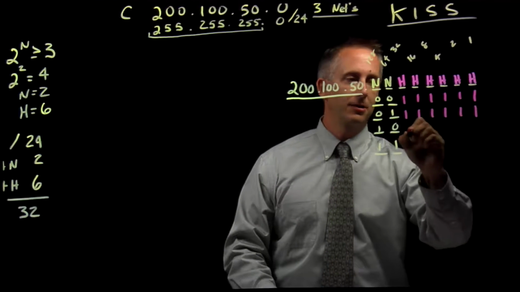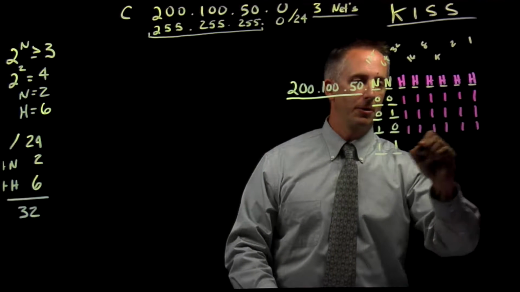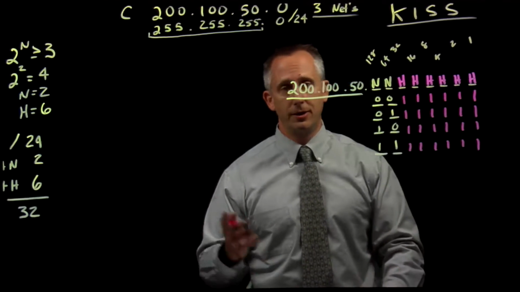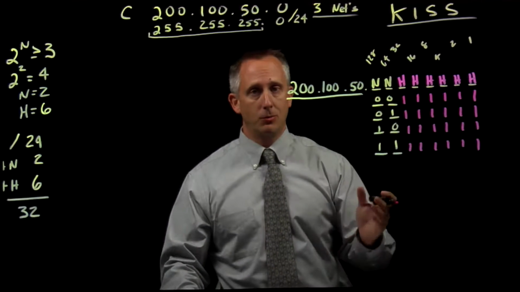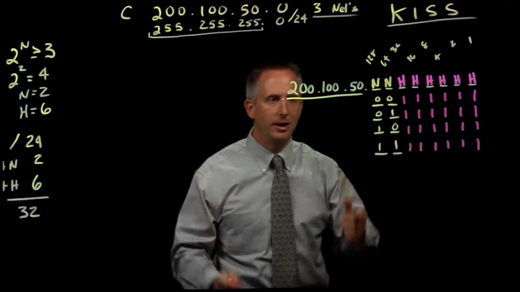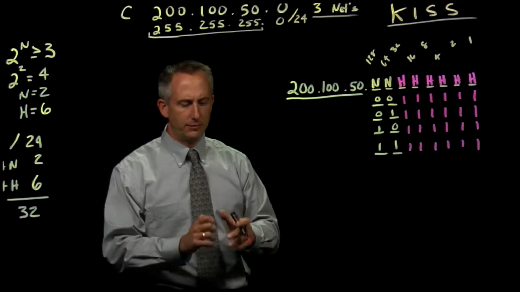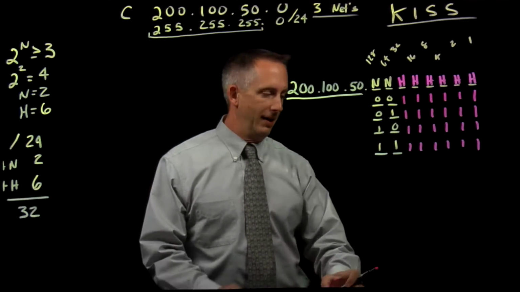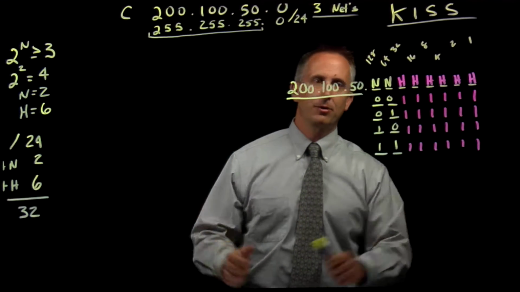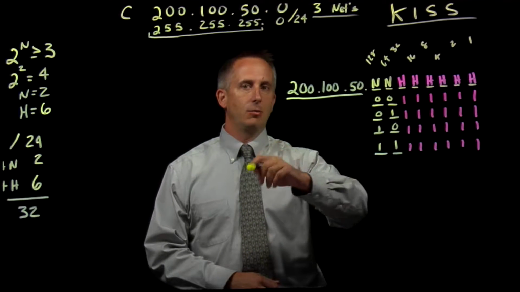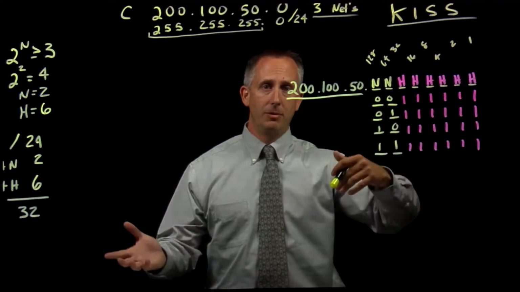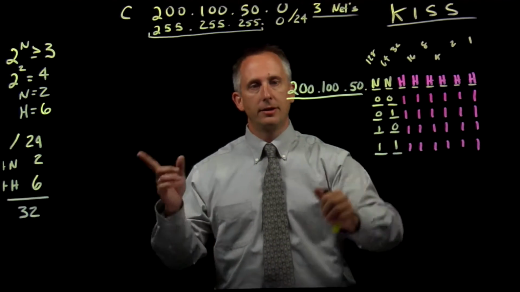I'm only using this as a mnemonic to hopefully help you remember. If you just memorize that for networks I make the h's 0, and for broadcast I make the h's 1s, I'm happy. I'm just trying to make sure you have something to remember, because I get nervous on the certification exam too, and I've taken a bunch of them. So, all right, we have this, and now just like we did with our networks, I need to find my broadcast address by simply converting from binary to decimal.